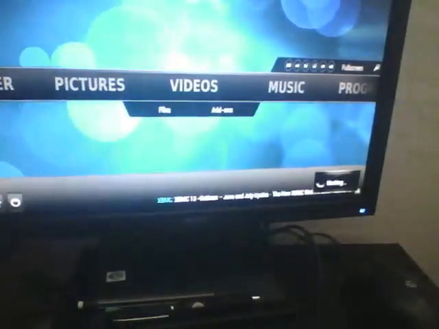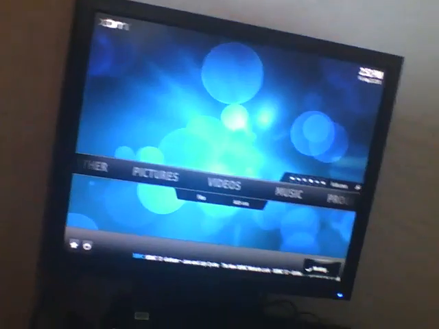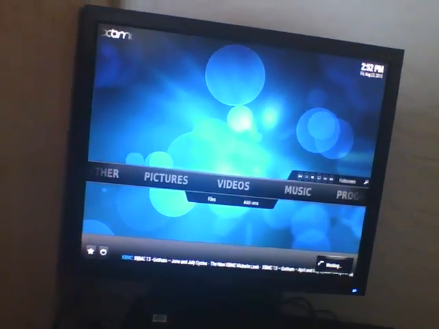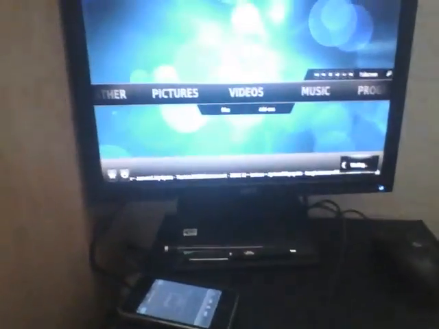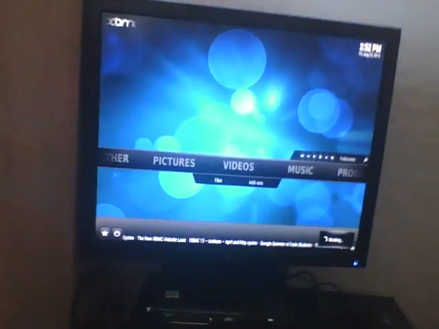This is very simple, guys. All right, here we go. It's working through my phone. You can actually put a password on it, but to be honest, I wouldn't, because it doesn't work when you put a password on it. I don't know why that didn't work. Hold on, guys, playing that.